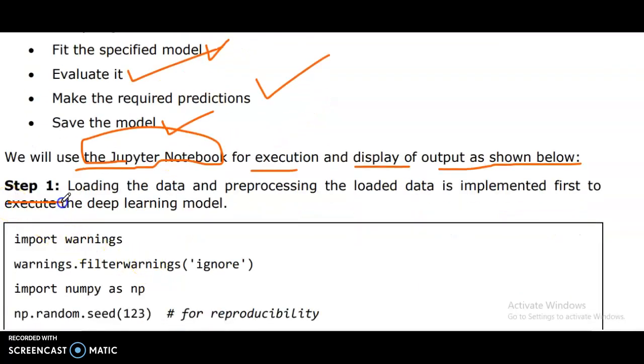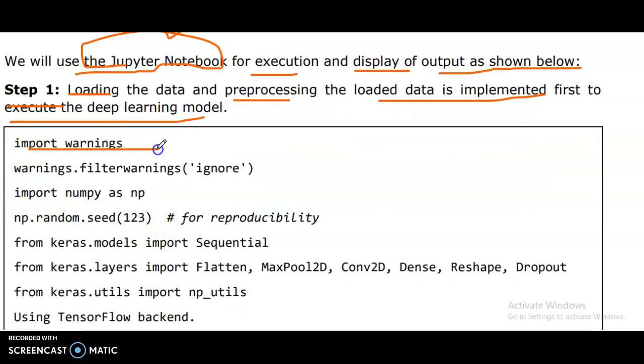Step 1. Loading the data and pre-processing. The loaded data is implemented first to execute the deep learning model. Import warnings, warnings filter, ignore.